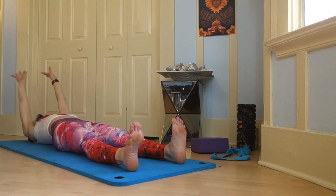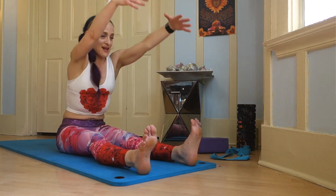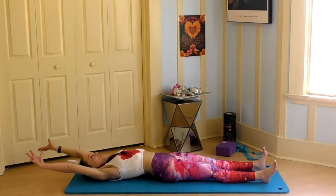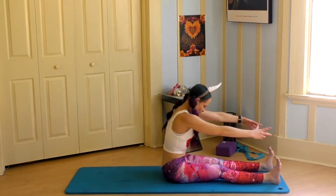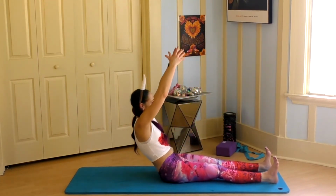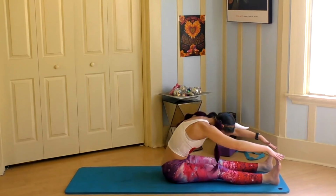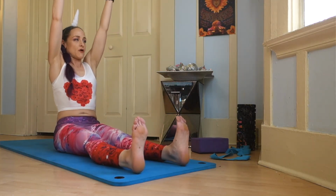Reach. Up. Remember, bend the knees or use the hands in the front. Lift, restack that spine. Draw your belly muscles in. Tailbone comes forward. And again. And lift. And take it on back. Last one. Deep stretch here. Lengthen. Draw down.